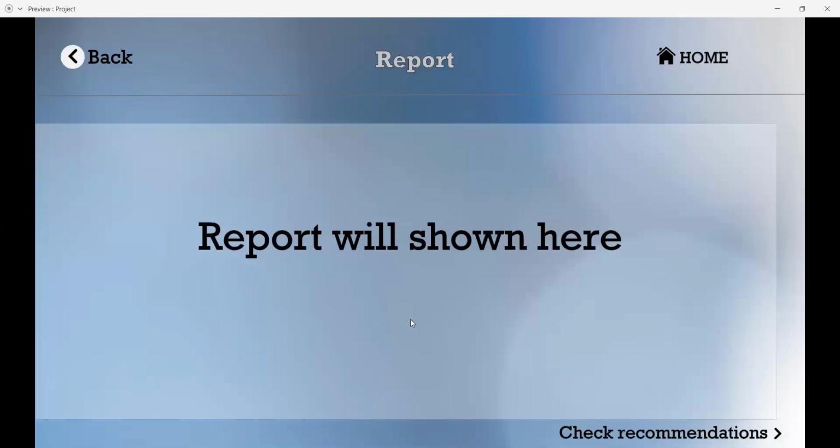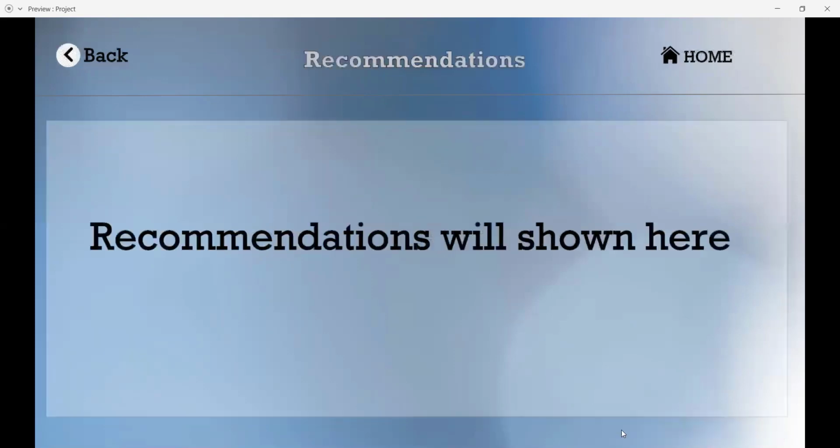From here, the report will be shown in this window. After checking the report, the recommendations of the system for the patient can be seen by clicking on the check recommendation button.